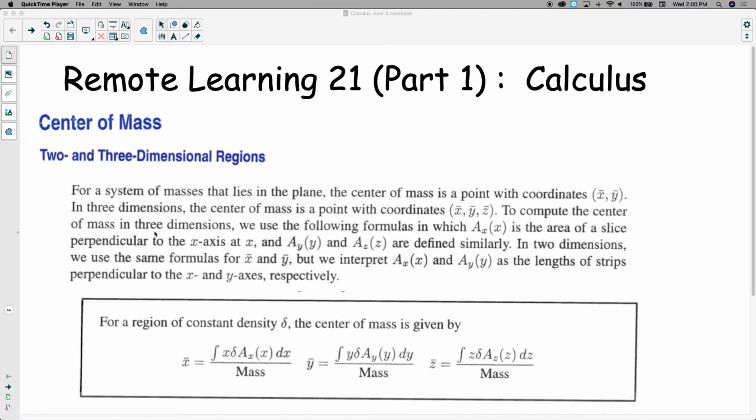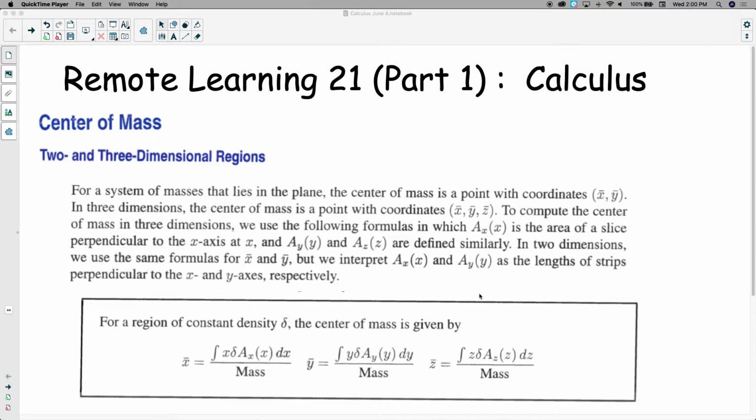So when it's a three-dimensional object, then a sub x is the area of a slice perpendicular to the x-axis, and so forth with ay and az. And then when you have a two-dimensional case, then a sub x and a sub y are one-dimensional objects. They're just lengths. Okay, so I'm going to make reference to that as I do the problem, and pay careful attention to that when I start talking about the units, the unit breakdown.